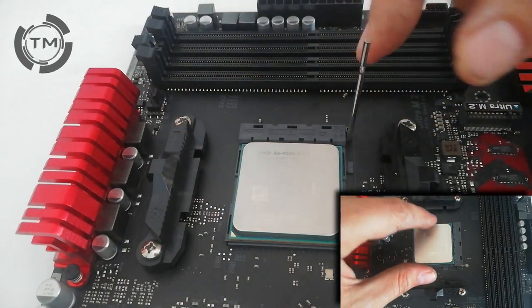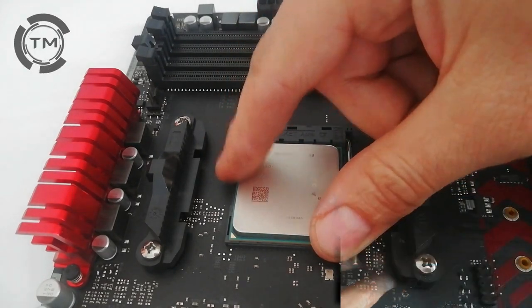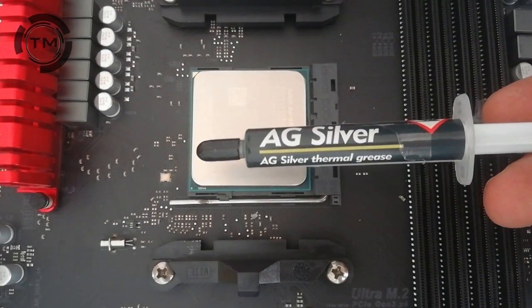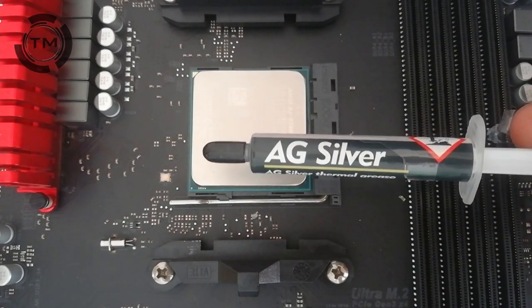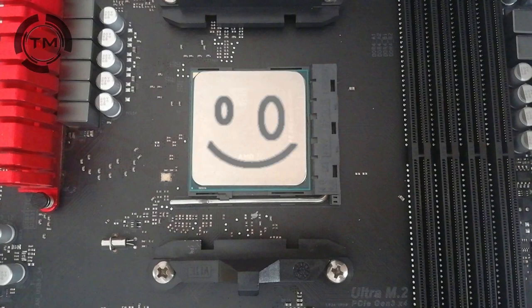Lock the socket and next thing we need to do is put the thermal paste on the processor. Don't make any circles or squares or something like this. Just put a little bit of thermal paste in the center of the processor.